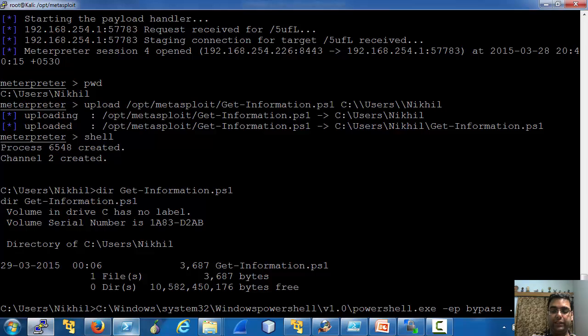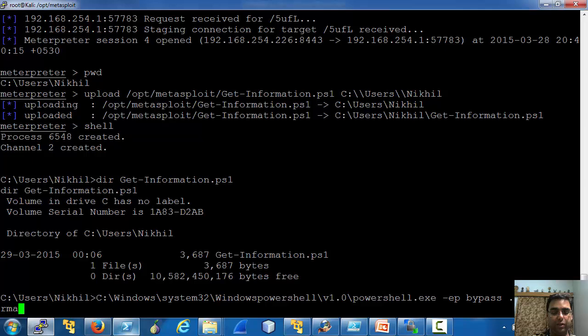Recall that this script needs to be run with dot sourcing. I repeat, scripts in Nishang, PowerSploit, PowerTools or PoshSecMod, all of them must be run with dot sourcing.